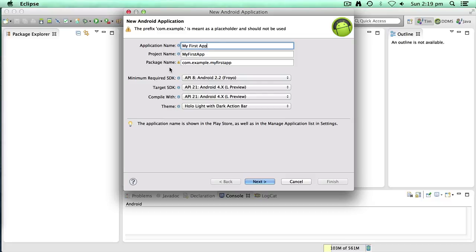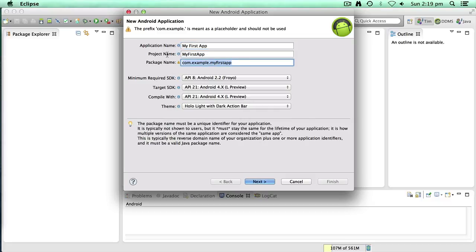So a common way of doing that is to change it to your domain name. For example, I've got a domain name called Funky Squid. So you could type it in reverse domain order, the last part of the domain first, then the first part. So com.funkysquid.myfirstapp. Now that could be a package name that will work because no one else owns the domain funkysquid.com. So by doing this, I'm guaranteed of having a unique package name. So generally that's the best way of doing it.